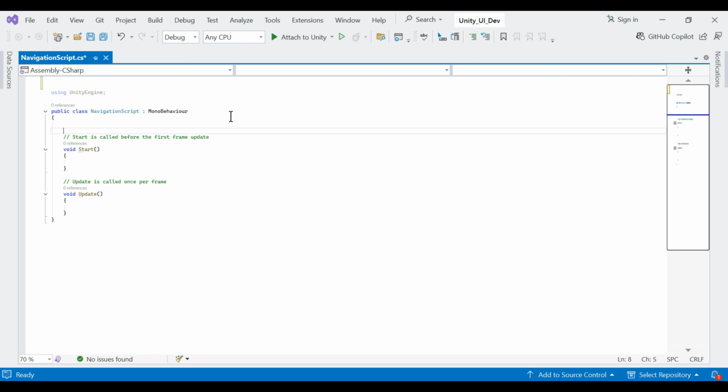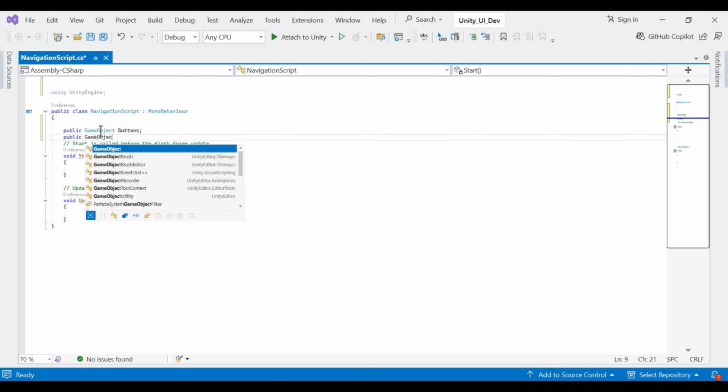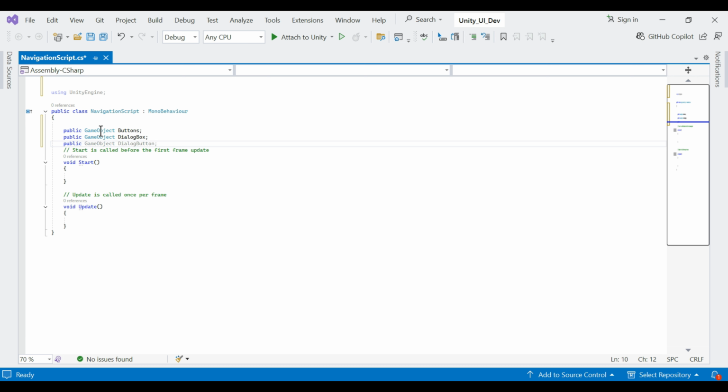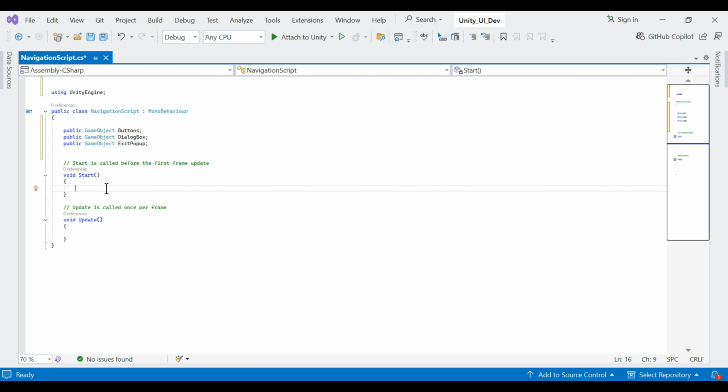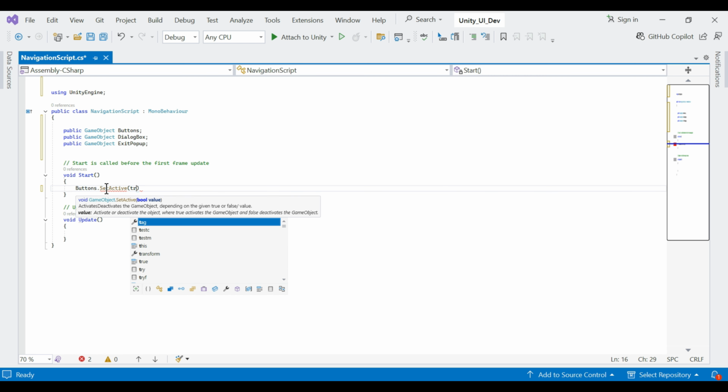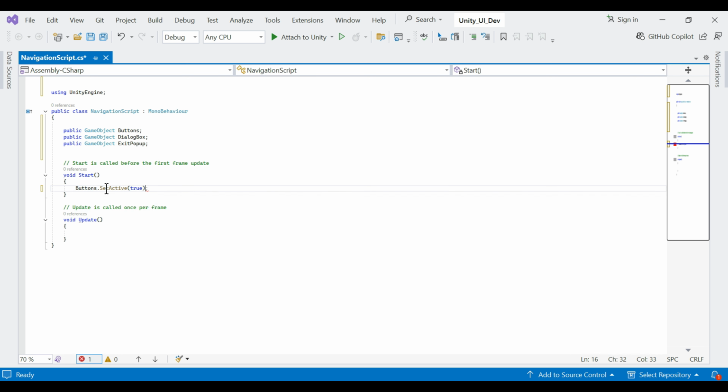Let's create 3 public game object references for the exit pop-up, dialog box, and buttons. In our start method, we'll set the home screen visibility to active and hide the exit pop-up and dialog box by setting their visibility to inactive.